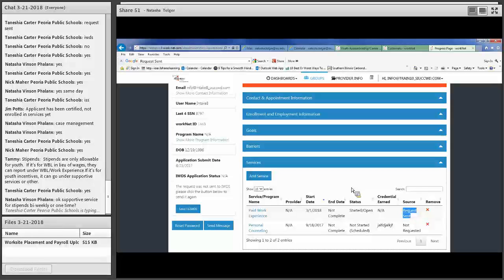If you enroll a client in a service that is closed, like individual service strategy, which is a same-day service, so it closes, you have to open up another service within 90 days. The client cannot go 90 days without a service. So it's important to understand that your client must be getting served in order to maintain registration status. So you did perfect, Natasha.